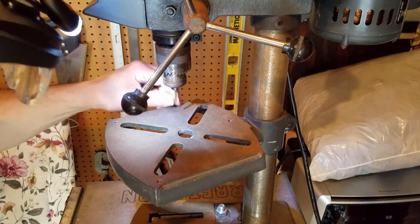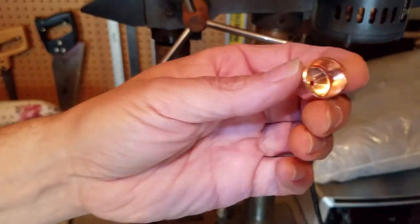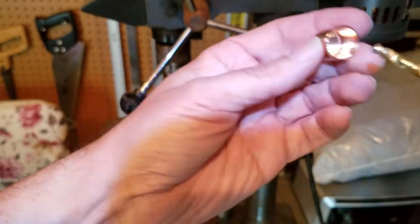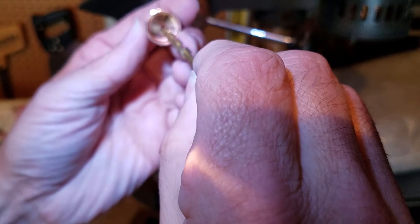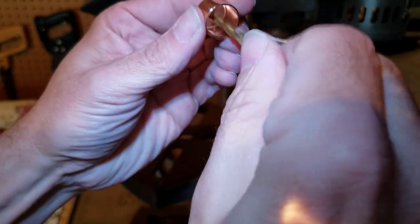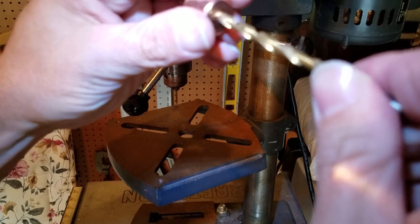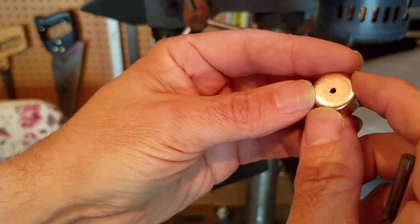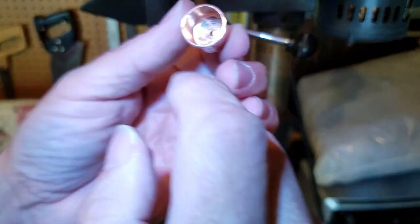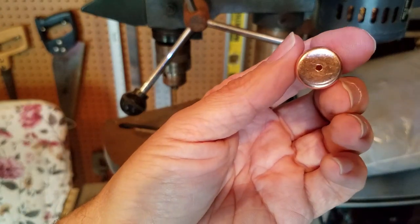There's the tapped hole. I'll use a somewhat larger drill bit to get in and clear the burrs from around the hole. I tried using a countersink before but found that being more tapered it removed a little too much metal and ate into the threads. This time I'm using a drill bit to remove as little metal as possible — it's not tapered as much so it leaves more threads intact. Now I've got a threaded, deburred hole in the pipe cap.